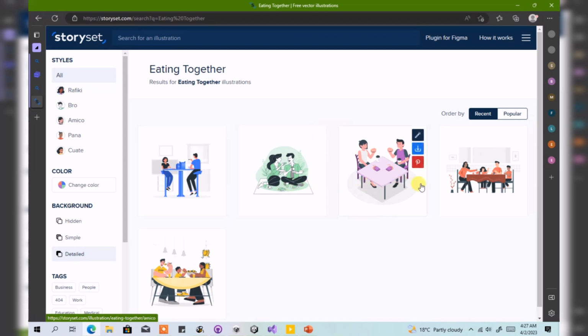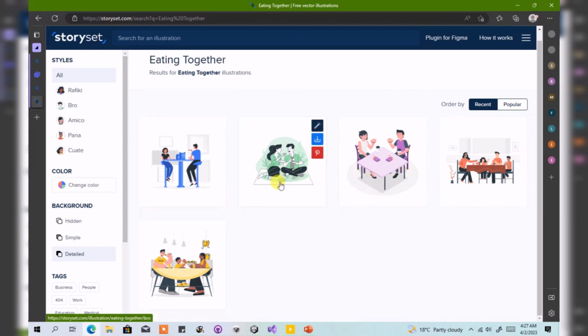And let's see, for the style, well, this one, not bad, not bad. I think this one is the best. This other one looks like two long friends coming together to eat or something, or maybe a brother and a sister. And this one is family time. So is this. So this one, it really illustrates what we're going for.